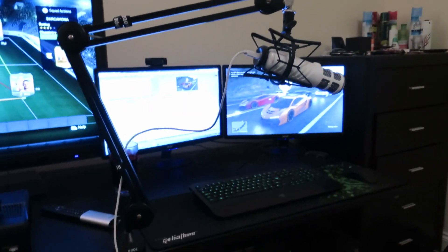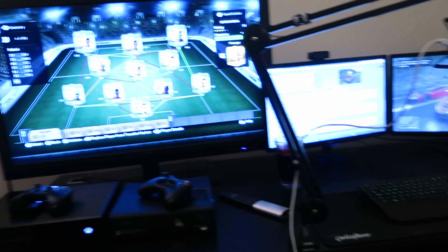I pretty much think that's it. The main parts that you need to see, obviously, is my actual desk setup, TVs, monitors and stuff like that. As I said, leave some Amazon links — tweet them to me or leave them in the comments. Basically I want a bunch of gadgets in my room — cool different things I could add. LED lights, lava lamps — link me some stuff. Maybe I'll add them to my setup and then I'll show you a future setup video and you can see my improved setup.